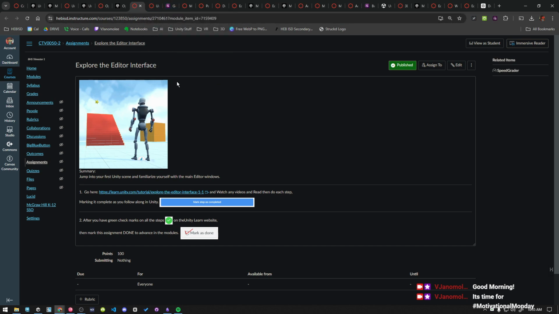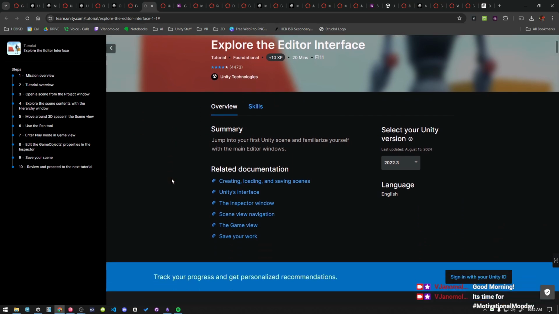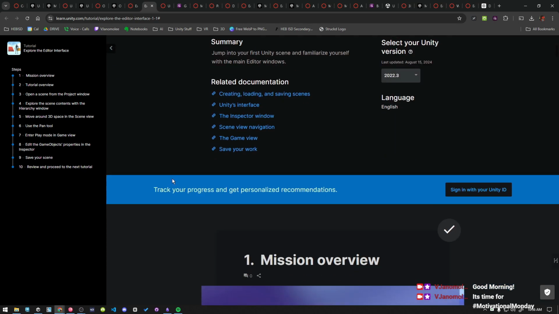So in this one, you're going to have this little robot guy. I'll go ahead and jump to the tutorial. The whole point of this tutorial is to get used to the user interface of Unity itself. It is quite a bit different from Struct that we were using. I think it's a lot better. It makes a lot more sense. Things aren't broken. But it is a little more complicated because of that.